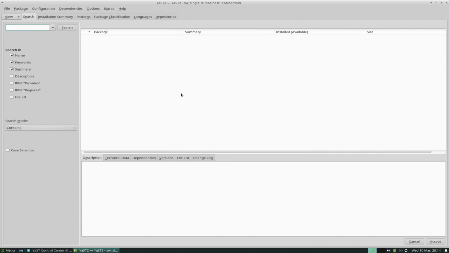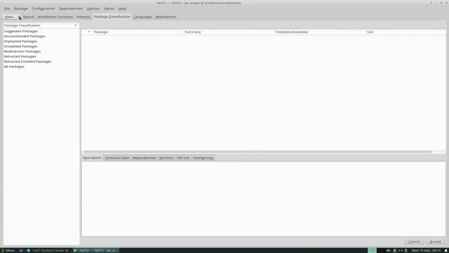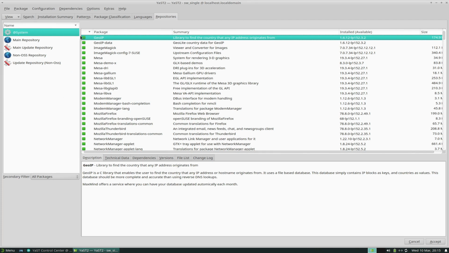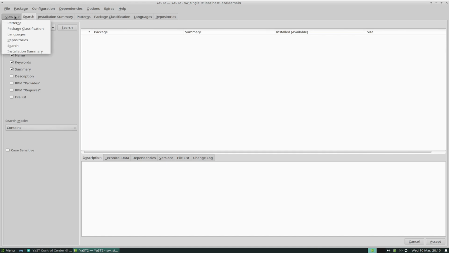We can here change the view to patterns, to package classification, languages, repositories, and this one we need when we have added the Packman repository, then we must click on this repository and switch the system package to the repositories, and yes, so then we can here change to the search and installation summary.